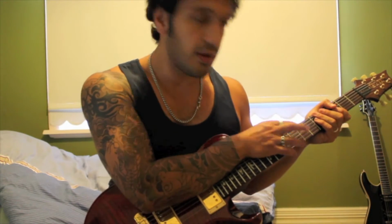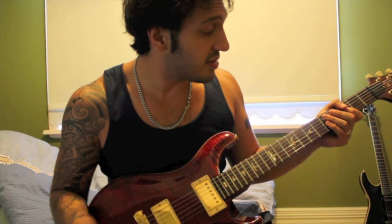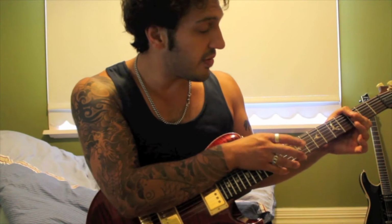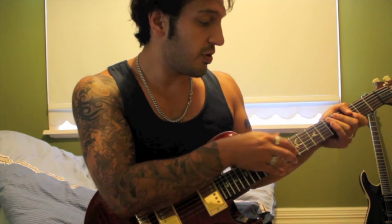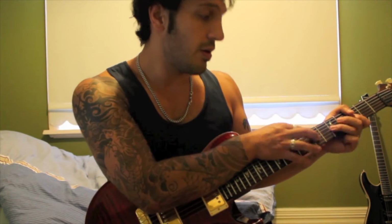Keeping with that triplet idea, I'm doing those 6 taps, 1, 2, 3, 4, 5, 6. And then I do just a single triplet on each of these. I hit 9, and then I do that pull-off hammer-on thing 3 times. And then I do the same thing from 10. So I've got a group of 6 on 7, and then 3 on 9, and then 3 on 10.